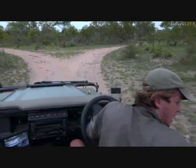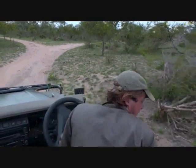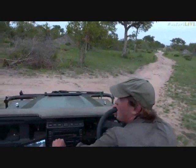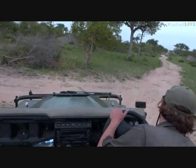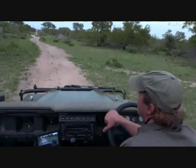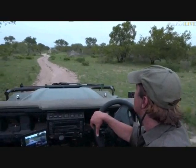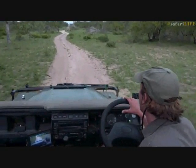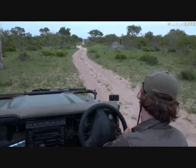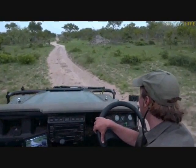Morning, James. James says he knows there's an age difference, but what is the size difference between Hosana and Vutomi, the two young male leopards we saw yesterday? Well, Vutomi on the sunrise safari and Hosana on the sunset safari. So I'm just trying to remember now. Vutomi is about 14 months, 15 months, around there, whereas Hosana is just over 10 months. And I would say it's quite misleading when you see them apart and whatnot, but I'd say Vutomi is quite a bit bigger. Nkanyeni is a bigger female than Karula.